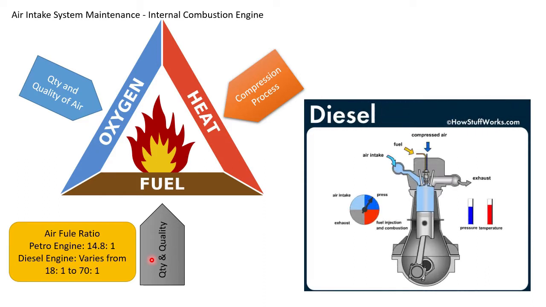This is the animation of how the internal combustion diesel engine works: drawing the air when the inlet valve is open, then compressing by closing both valves, and power is generated when the fuel is injected. Then the power is generated, the piston is pushed downwards like that, and the engine starts rotating.